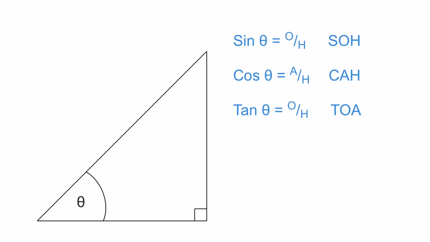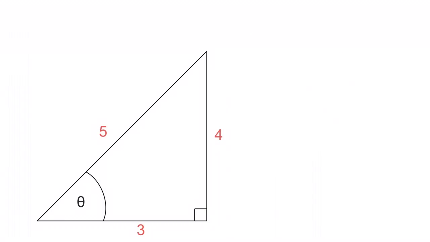As we did in the previous video, let's start throwing some numbers at this and figuring out how we can determine angles. Let's use the common 3-4-5 triangle. You can use the Pythagorean theorem to determine that 3 squared plus 4 squared equals 5 squared — it all plays out from the last video. What we're trying to do is determine what this angle is, because that becomes very important to us in electrical theory later on. We can use any of those three trig functions, so we're going to walk through all three.